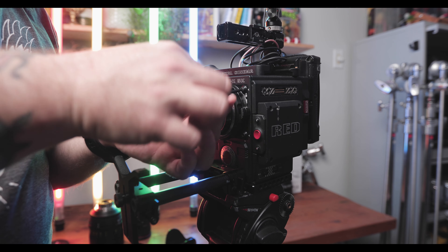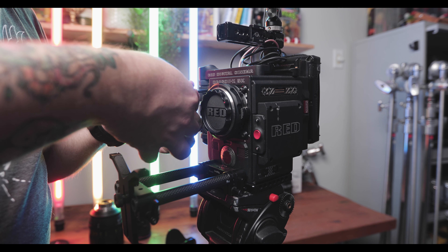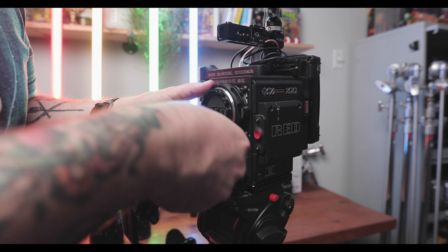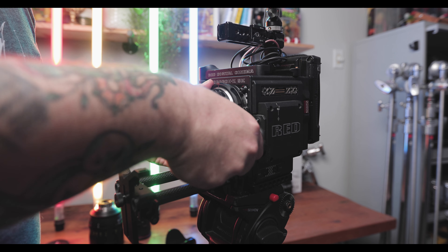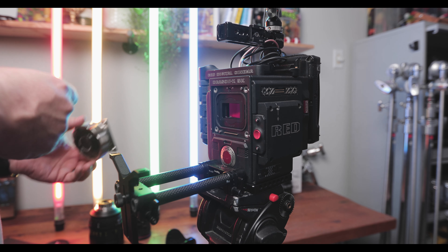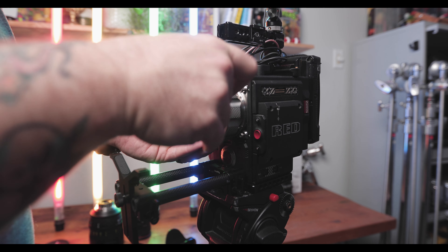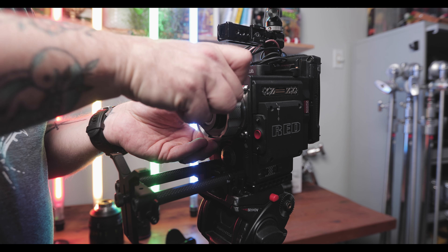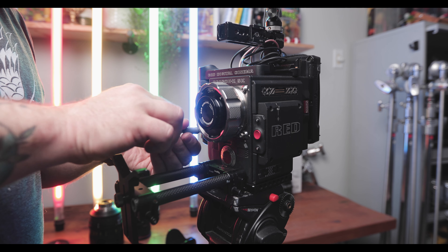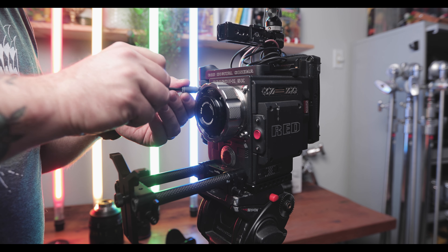If you want to add a PL mount to a camera that's able to take one, here on the RED you have four different screws. You just take your allen key tool and unscrew the four screws. My preferred method is to have the camera facing like this to allow the least amount of dust particles to get in there — you should be blowing it out anyway. The EF mount comes off, and there is the Red Dragon OLPF and the sensor behind it. Make sure the sensors on the PL mount match up with the sensors on the camera. This is a titanium PL mount from RED — again, just four screws. I go corner to corner to add even pressure on both sides. It's way bigger than a typical EF mount. Super simple to put on — four screws, wham bam.